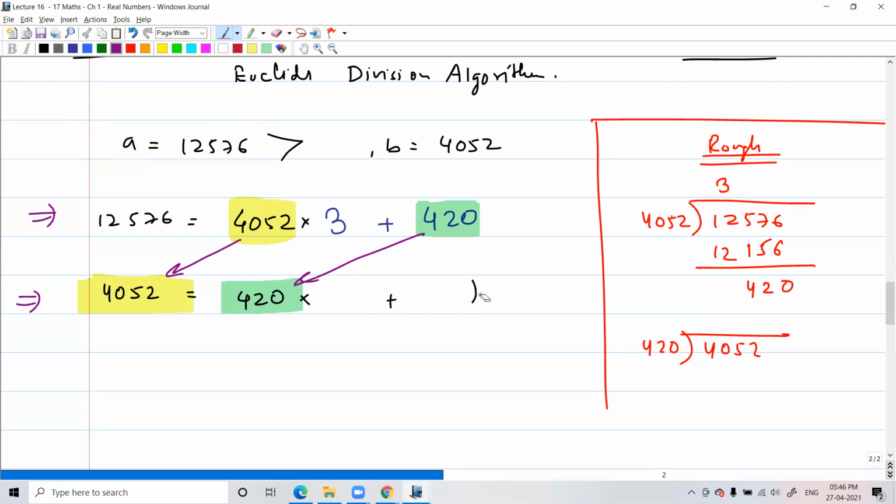So tell me if anyone has found out. What is the remainder? 9. So this is 4 and this is 40. So 9 times you can try, of course, yes. So 9 times 2 are 18, 36 and 37. So what is the remainder? 272, sir.